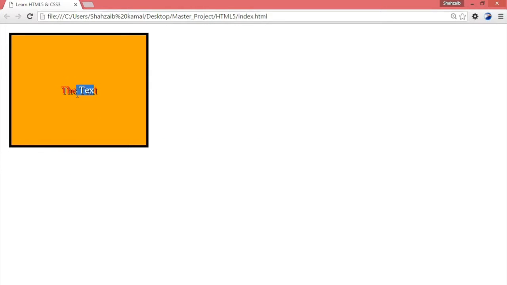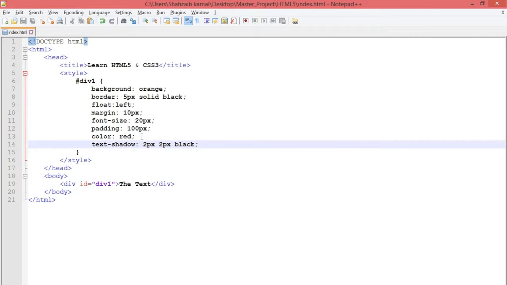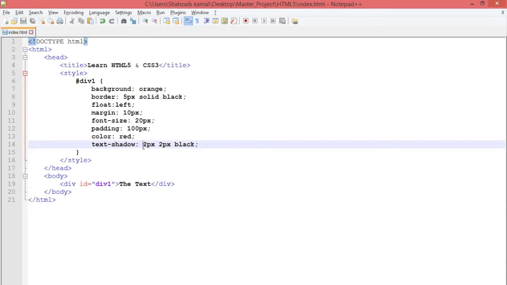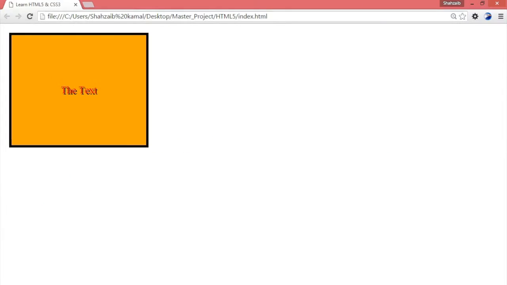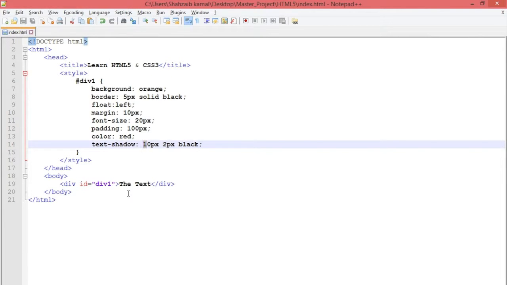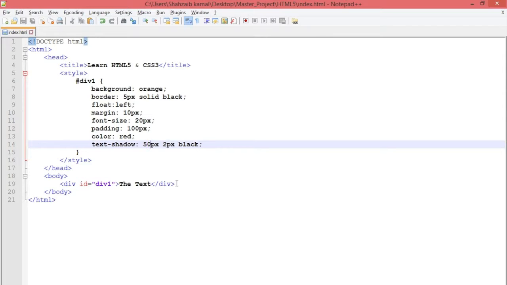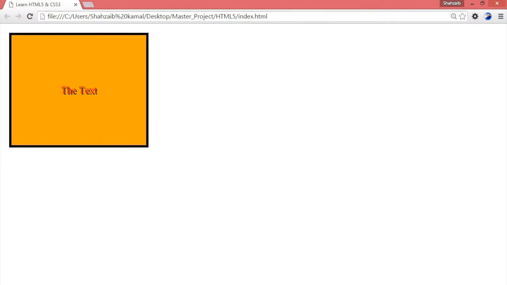Refresh. Now you can see that the actual color is red. And to bottom and to right it's 2px. But do you want to put 10px to the right? So I put 10px and refresh. Now from left to right it's 10px, because you can see that the place is changed. If I apply around 50 pixels, refresh this, now you can see that the place has been changed a lot more. That means it's moving away, and I'm putting the 2px back and refresh.